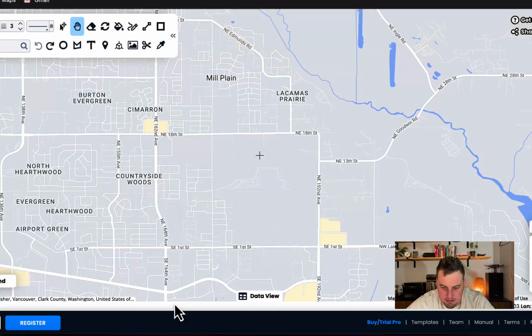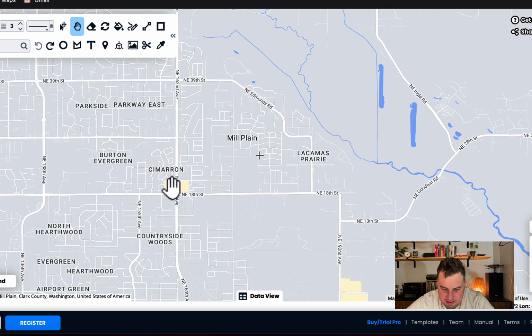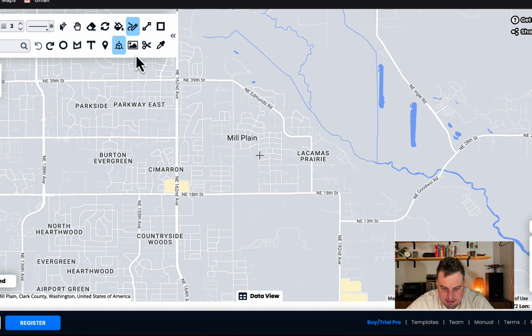And lastly, the other area that we're really going to be looking into is just north of where we were in Fisher's Landing, and it's right in this kind of Mill Plain area. This whole section here, and some over this way in Cimarron, Countryside Woods. This kind of greater section is really awesome. It's very homey. This stuff is all built. All these houses are really built in the 90s over here. You're gonna have some decent lots up in this section. There's a small section up here where these guys all have acre lots, which is really cool.